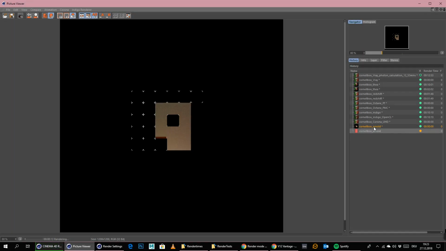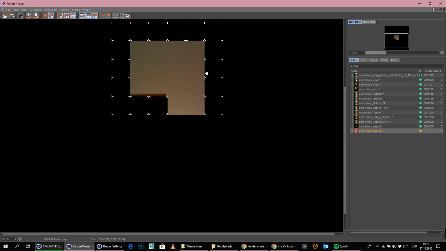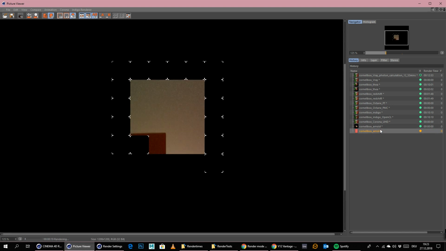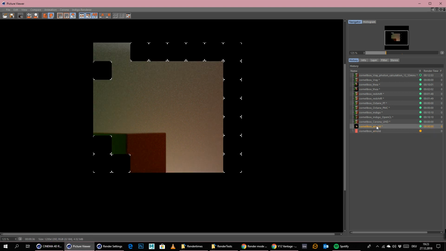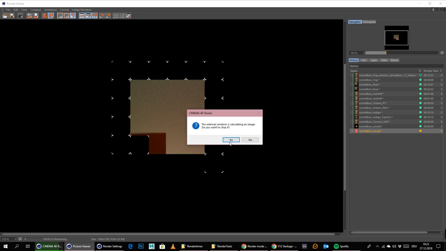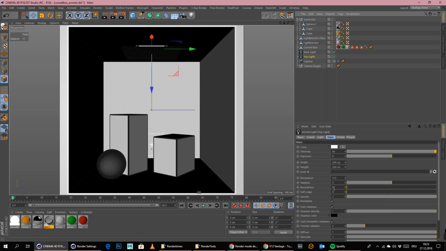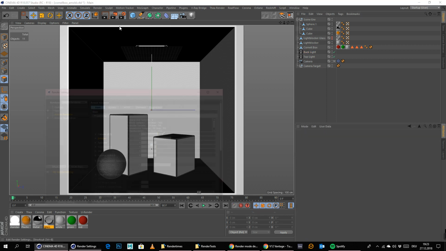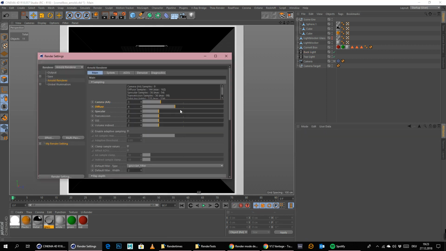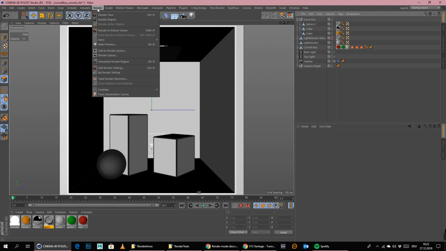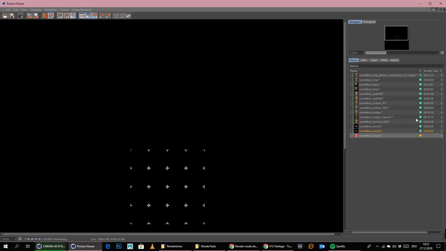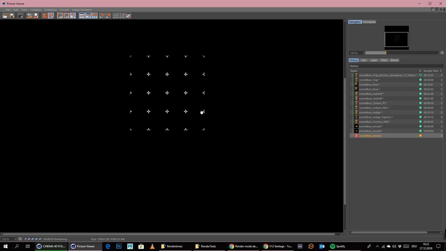Let's see what we get. Let's see if it's better than before, at least. Not really. Not really at all. So I think we can go back to 3 actually. And let me check this here, 3 samples, and I think we just have to go up here with the diffuse. Let's maybe put this to 6, and let's see if that helps. And if not, we just simply have to go higher with the camera AA, which would be a shame because this is the really slow method actually, but we will see.